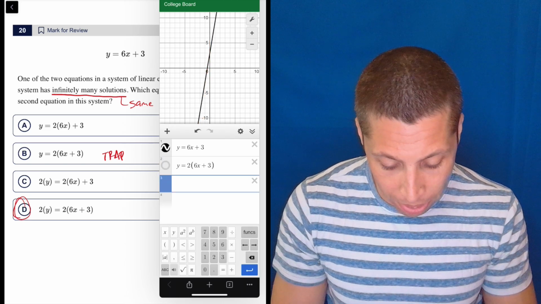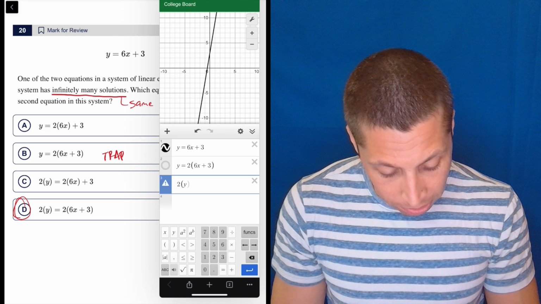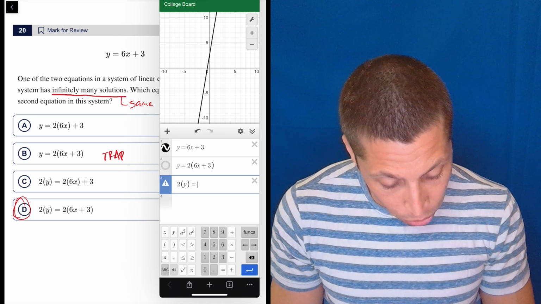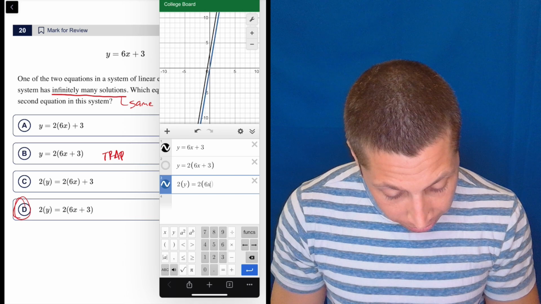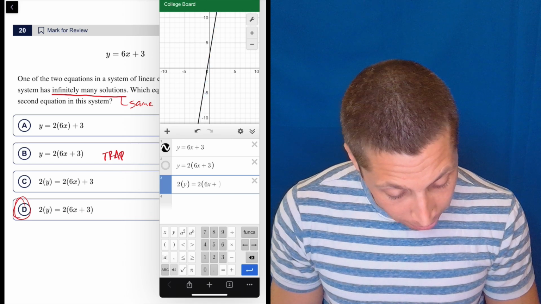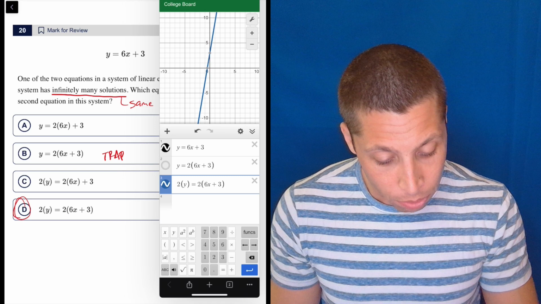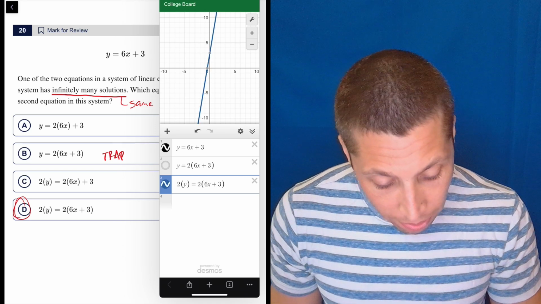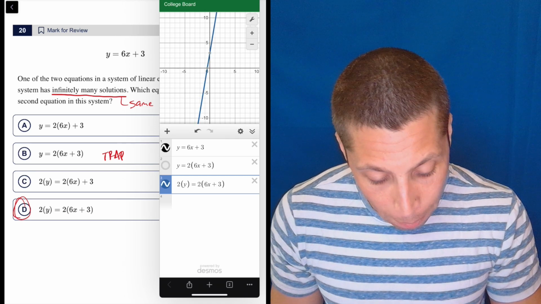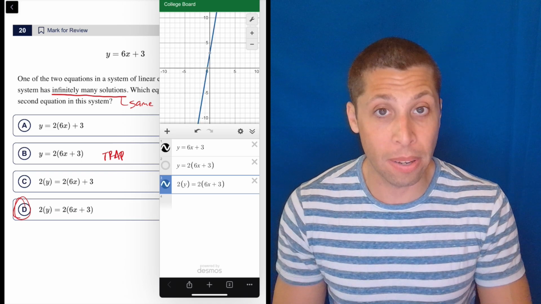Let's just compare it to what we know is the right answer. And you know, here the parentheses are unnecessary, but we could put them in anyway. So 2 times y is equal to 2 times, and these parentheses are necessary, 6x plus 3. And close them. And look, where'd my black line go? Well, it got covered by the blue. You can see as I turn the blue on and off, that it's literally on top of the black. You could zoom in if you wanted. I'm not going to bother, but it's the same exact line.